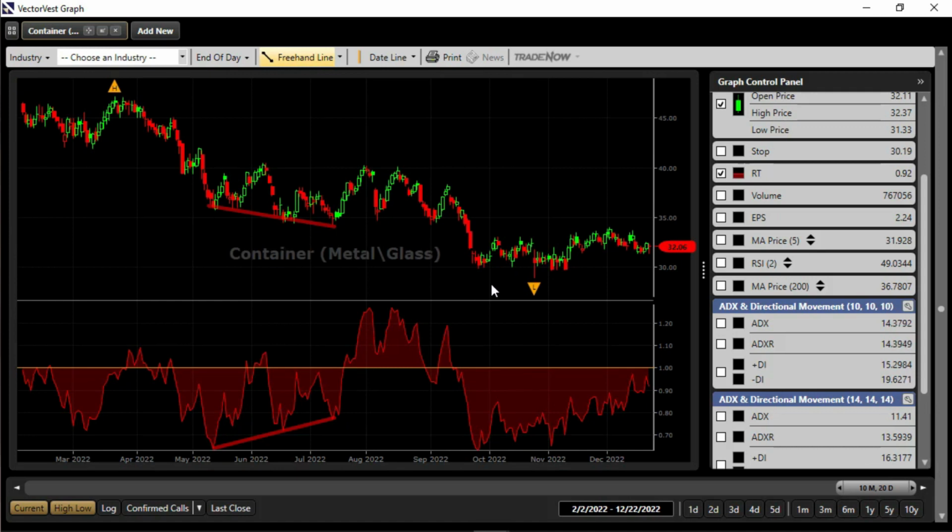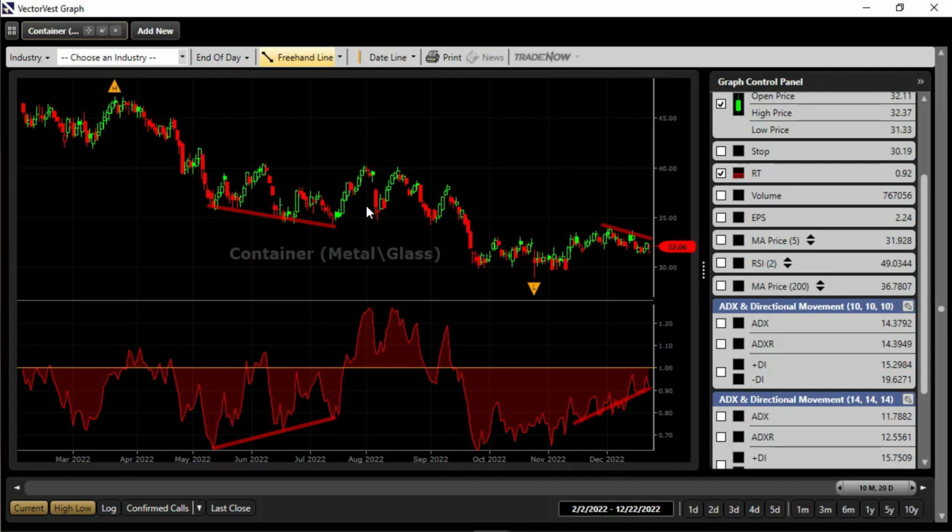Now this is not as of the hard right edge, but you could see the relative timing indicator actually hitting some higher lows with lower highs being established here for the price of the industry. Here was a bullish divergence back here in May, June, July. The industry price moving lower, relative timing, I mean, that is just picture perfect, and you could see the end of the trend.